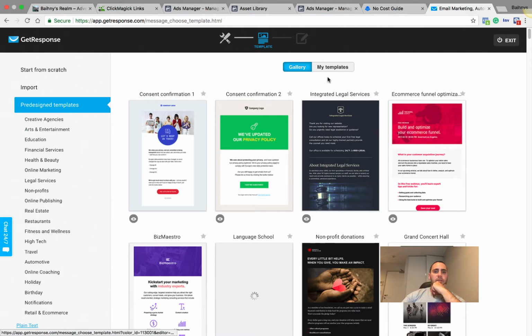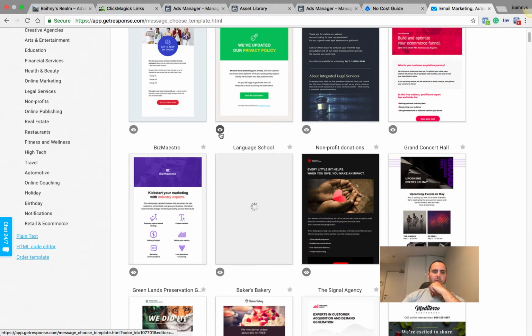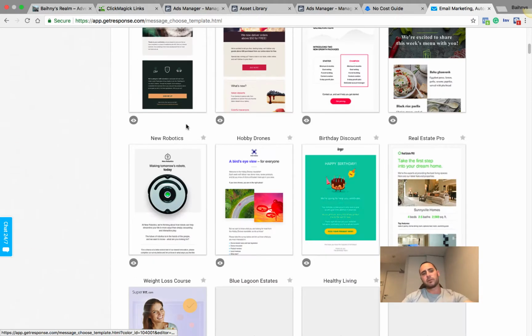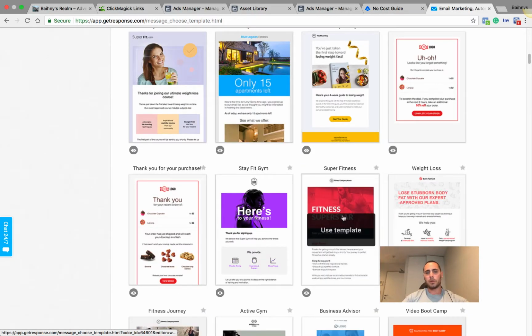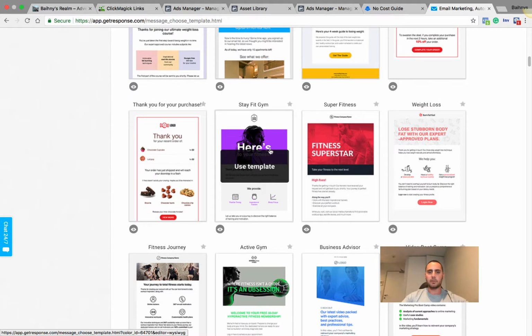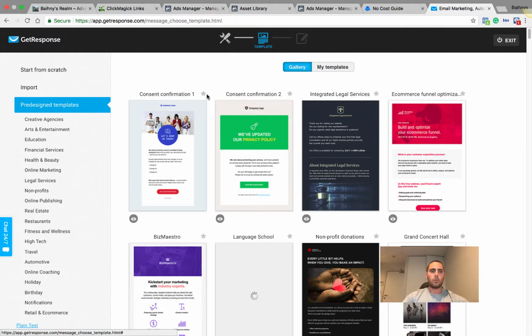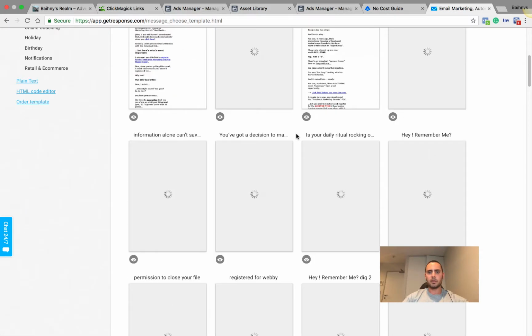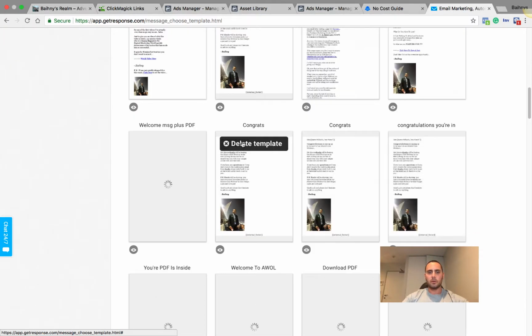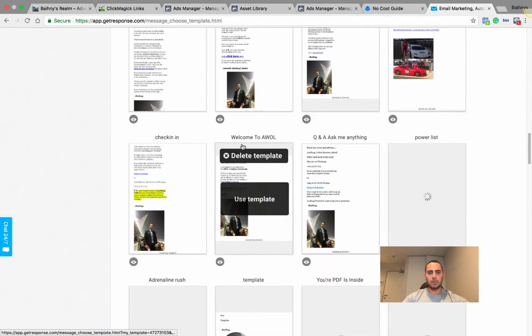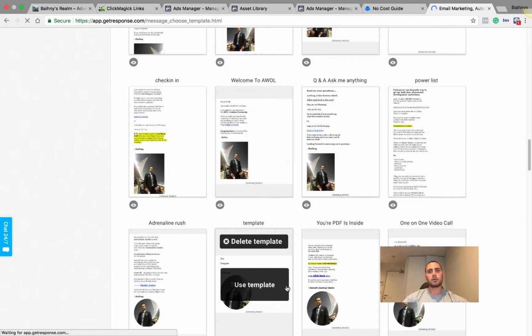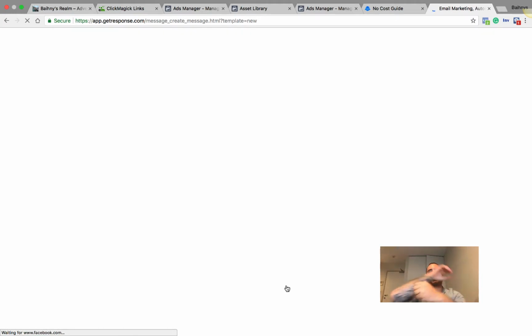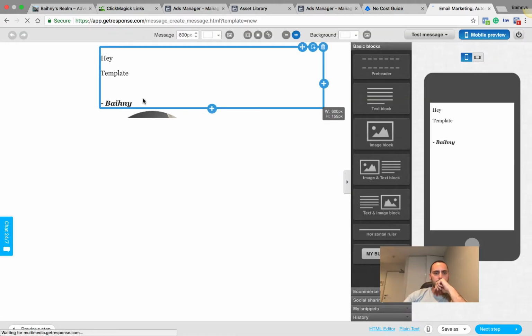So you've got heaps of templates here. You can start from scratch, or you can just grab any of these. Depends what you're doing. There's thousands of different templates you can pick and change, and all these are interchangeable. The headlines are changeable, the colors, the fonts, everything. Or once you start sending out emails, you'll have templates. I've got a heap of different templates in here that I always use, but I've got a blank template here somewhere. Here it is. So I'll just use this. And this is just my standard email. This is how it starts off.